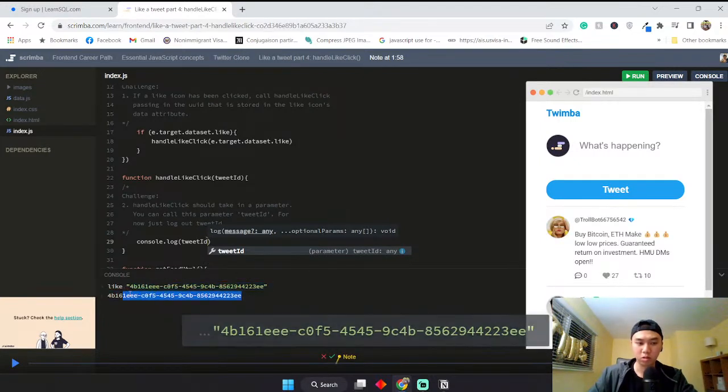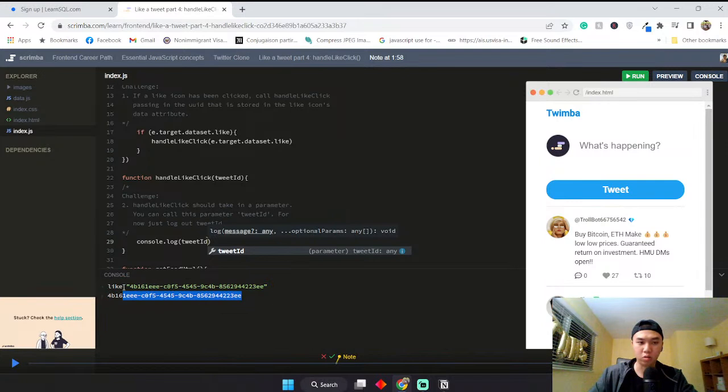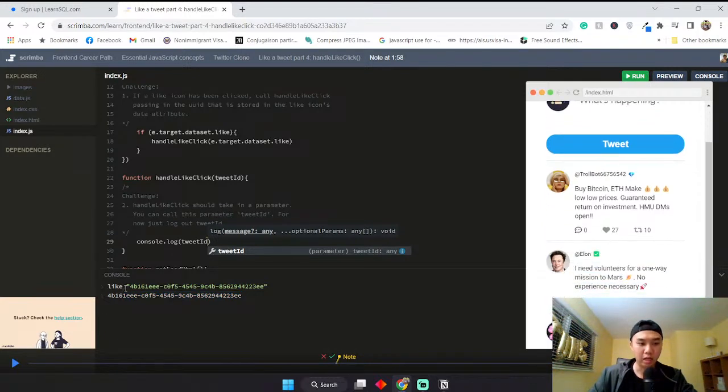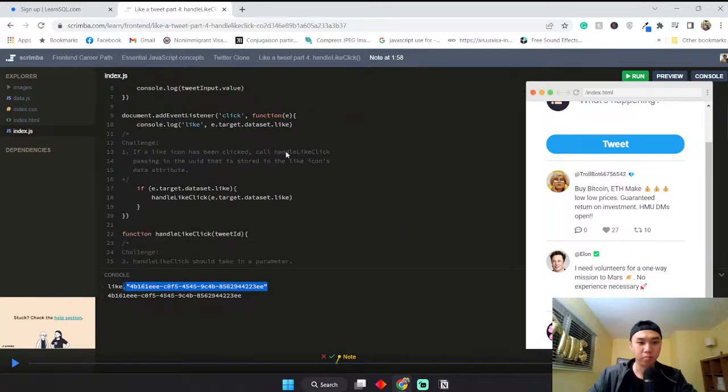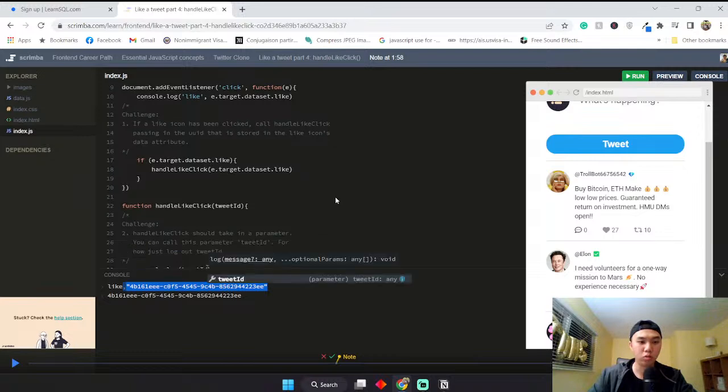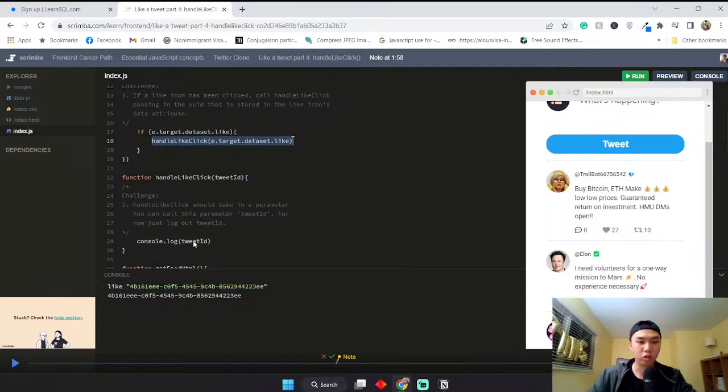Okay, so it's giving out the like and the UID. Then if this is clicked, it's going to pass into, it's going to have this parameter and then function tweetId.